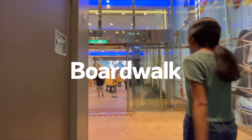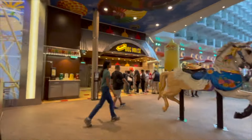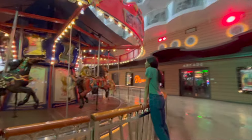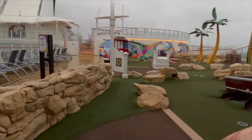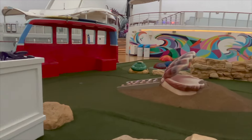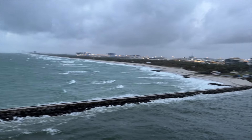The boardwalk is another major neighborhood on the ship and it is exactly the picture of a seaside carnival, complete with a carousel, arcade, and several restaurants. We played a little bit of mini golf because the rain let up a little, but when it came time for the sail away it began to rain again and the wind was pretty extreme. So there was no big sail away party and we just watched the sail away from Fort Lauderdale from our balcony.